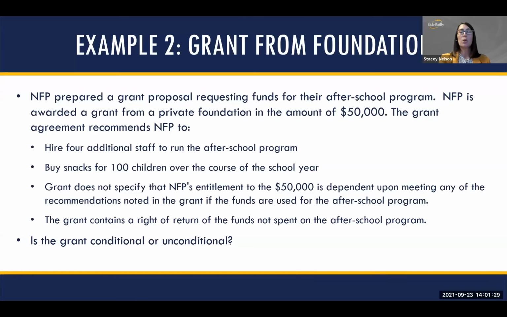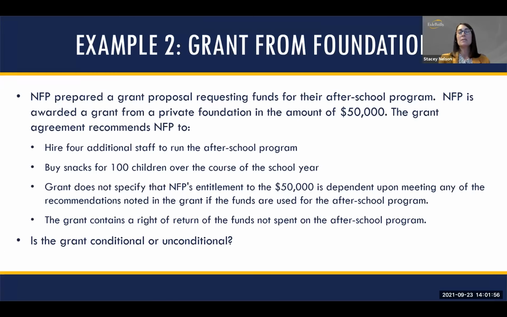All right, let's look at a grant from a foundation. So we have a nonprofit that prepared a grant proposal requesting funds for their after-school program. The nonprofit was awarded the grant from a private foundation in the amount of $50,000, and the grant agreement recommends the nonprofit hire 4 additional staff to run this after-school program. They're going to buy snacks for 100 children over the course of a year.